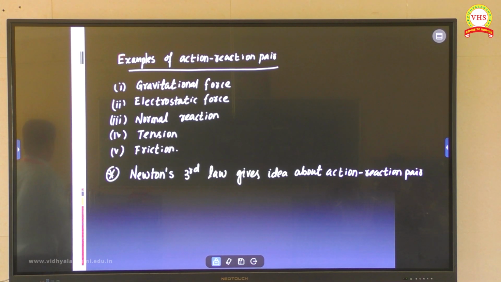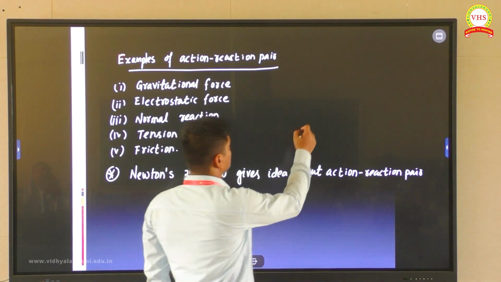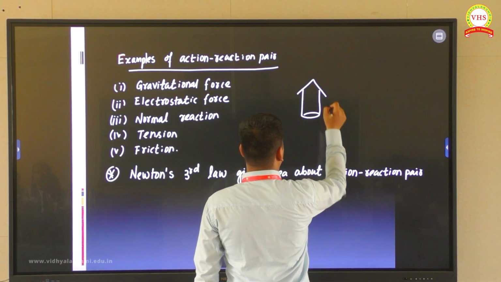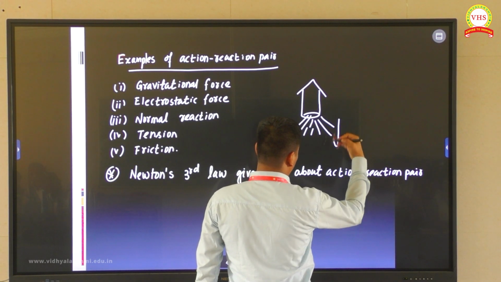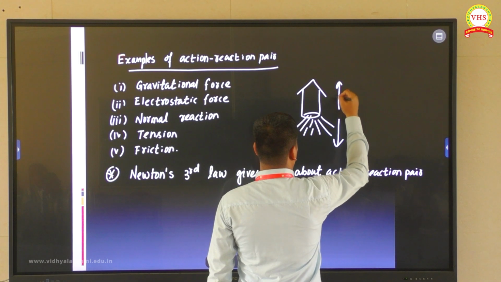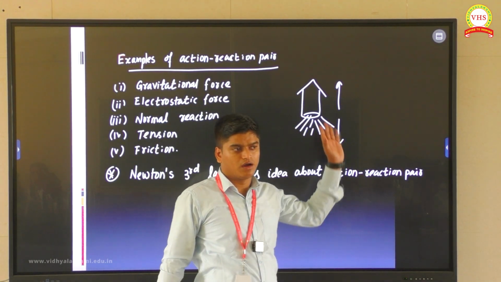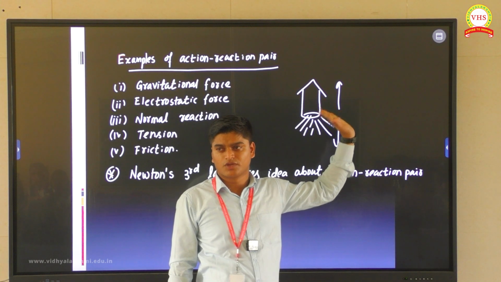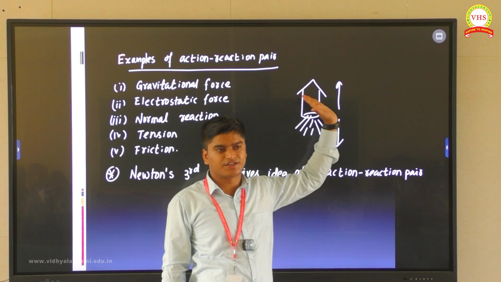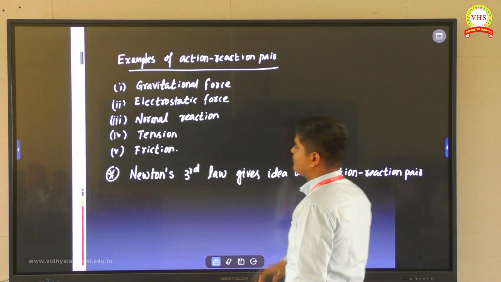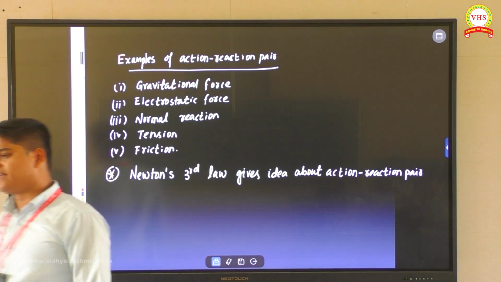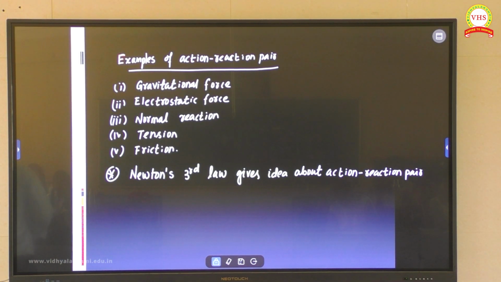Motion of a rocket, one rocket is going in the upward direction. How is it going? Now see here, the rocket is here. Fuel is burning here, yes or no? Fuel is burning means one downward force is coming, and that is giving a reaction in the upward direction. You know every action has an equal and opposite reaction, so this is giving a thrust to go upward, yes or no? So those are your examples, motion of a rocket. All the examples remember. And you get pain in your hand while hitting a table, yes or no? Why? Because of the action reaction pair.